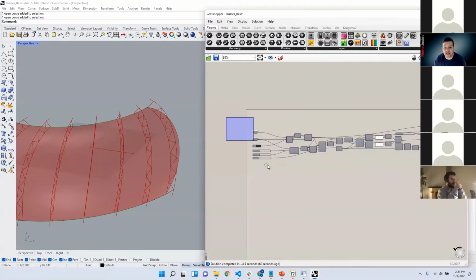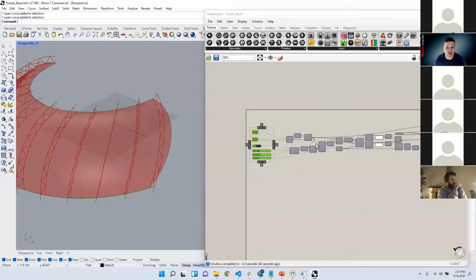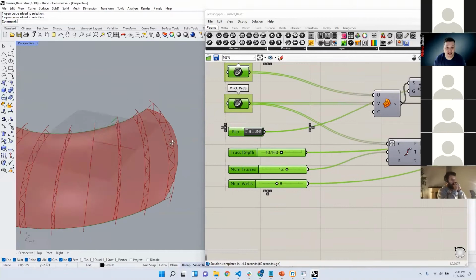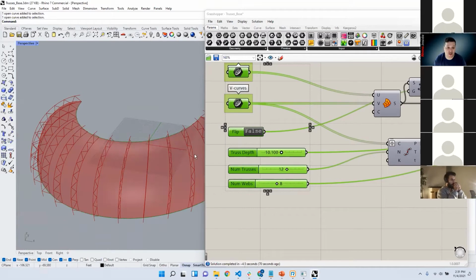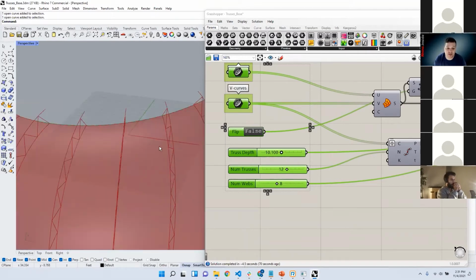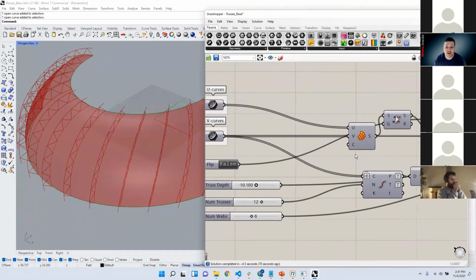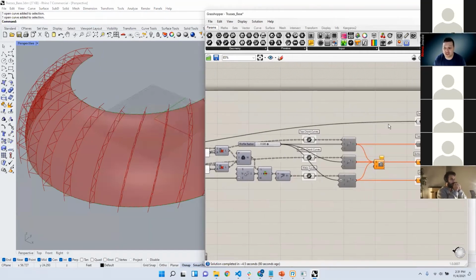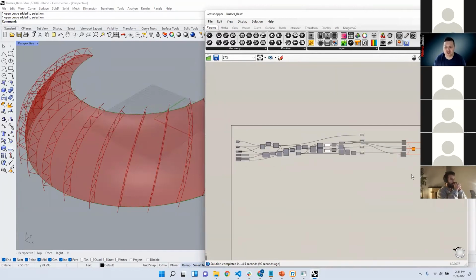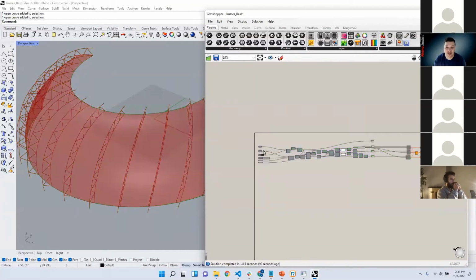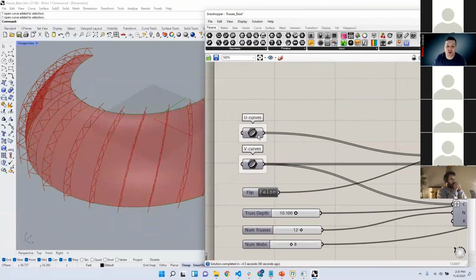So you can see that I've defined some input values. These are essentially setting the depth of the truss, the number of trusses being created along the surface, and the number of webs in the trusses. And on the output side, we've got the surface and the chords themselves, right? The actual curve geometry. So I wanted to look at this and see how we could turn this into a Grasshopper Player definition, right?